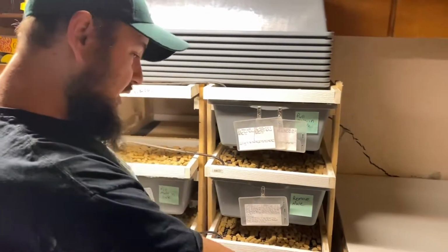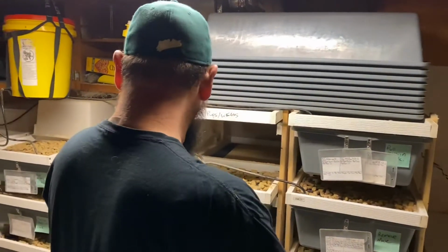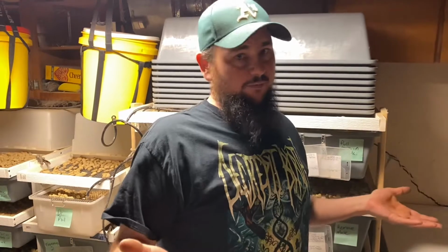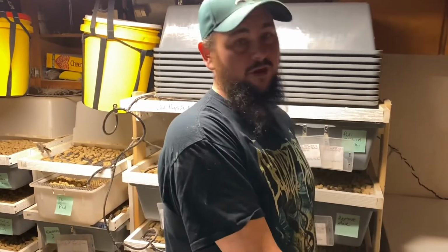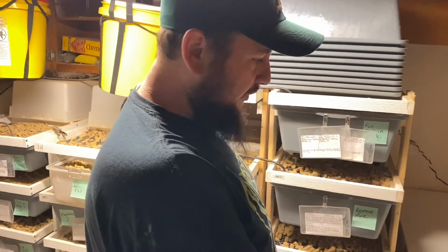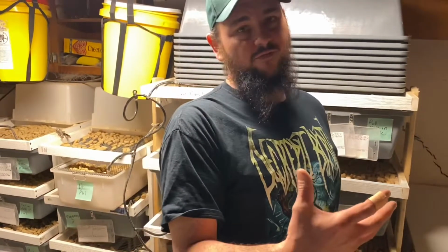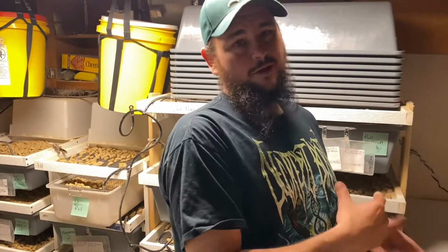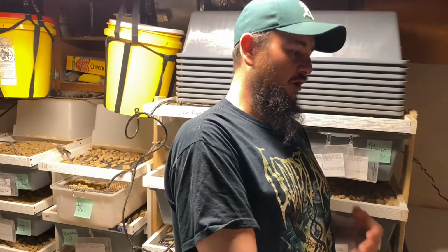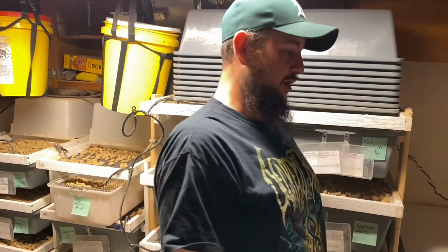I'll put 3 females in one of these, like I put 2 in those smaller cages. I actually have one colony where I had 2 colonies of 3, and they both lost one at the same time, so I just kept them together. So I actually do have 4 females in one of these, and they've been doing fine. I think you can get away with 4 females in one of these, but if they have a bunch of babies, you do want to probably cull some of them out at pup or wean size, because by the time they all get up to wean and small size, it's going to be a madhouse.